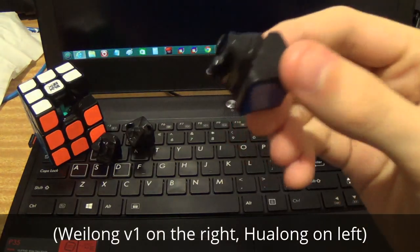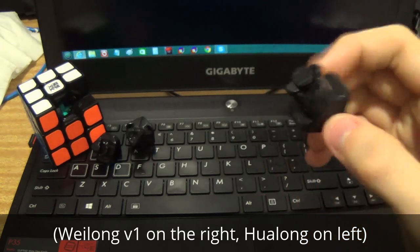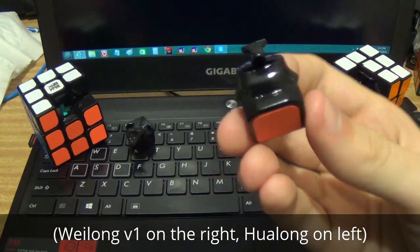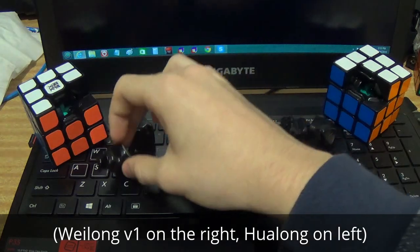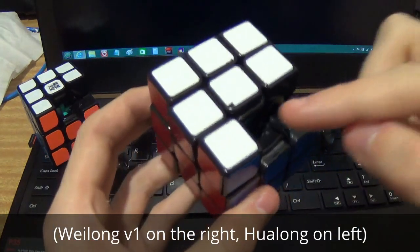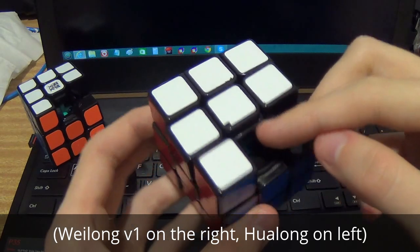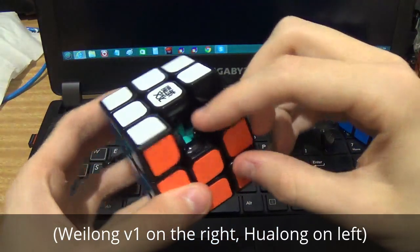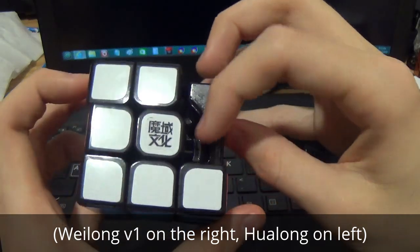The pieces seem to most resemble the Hualong cubes, as well as the Liying/Kong's design style cubes, resulting in basically a toned down Hualong. Now what I mean by that is everything from the wings on the edges to the middle plate on the centers has been reduced in size to resemble the Liying mechanism a fair bit, and I think this simpler mechanism is part of the reason why the cube didn't need a whole lot of break-in time to get good.